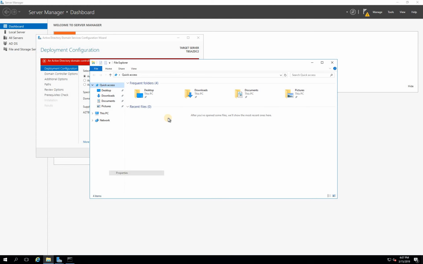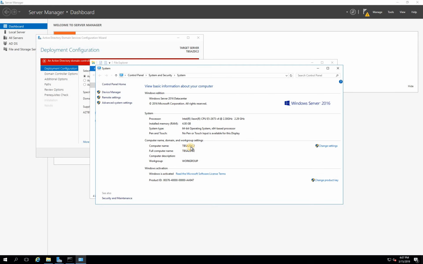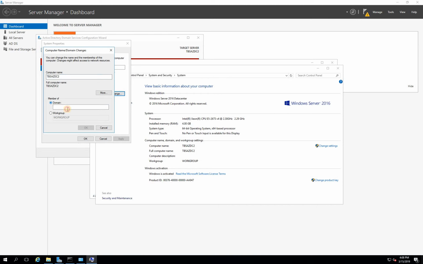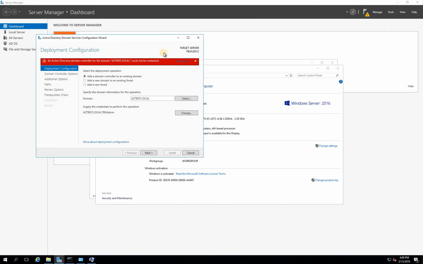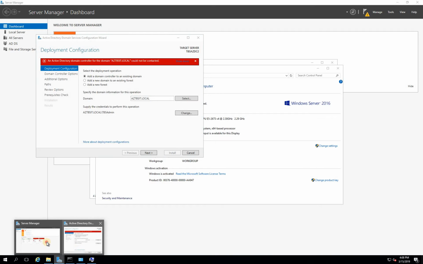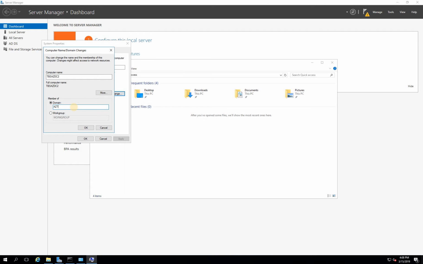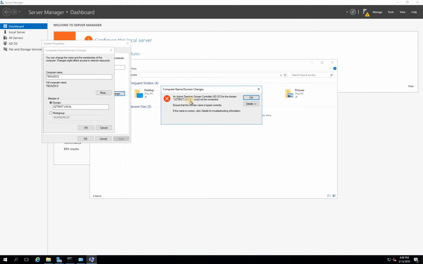So if I try to add this TBS AZDC2 as a part of the domain, click OK, and same error.